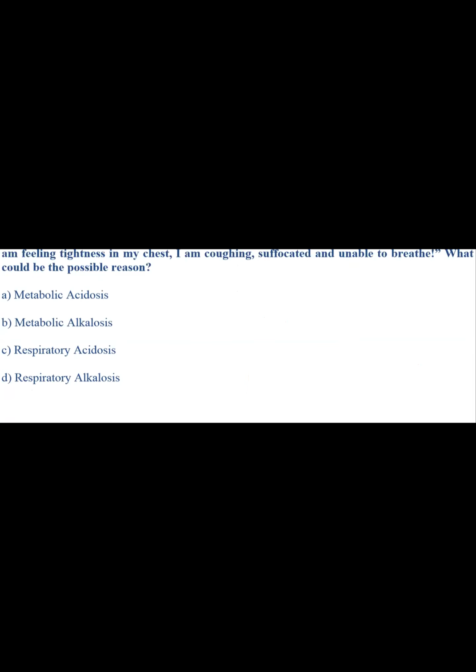An 80-year-old man had a bad cold. After 2 weeks, he said he is feeling tightness in his chest. He is coughing, suffocated, and unable to breathe. What could be the possible reason? Unable to breathe, there is tightness. So there will be retention of CO2, so he will suffer respiratory acidosis. Respiratory acidosis.